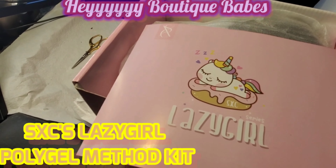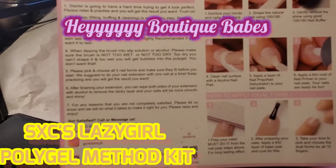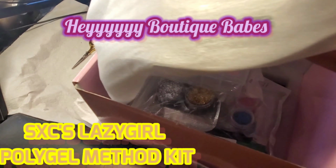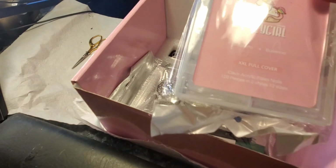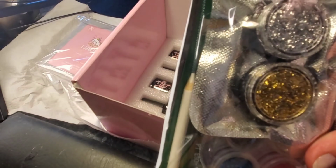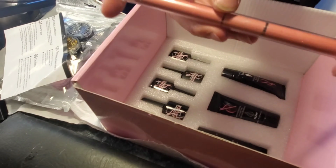Now, I redid my nails using my Unagella pre-pinched coffin tips, and I also redid them using the Lazygirl kit. Now, I did not do the Lazygirl method. However, I did go in through these things and demonstrate how I would do my nails typically, like on a tip set. I wasn't crazy about how my nails came out with the Lazygirl method. I'm not saying it doesn't work. It does work. It just is a little bit more messy than I like to be doing.